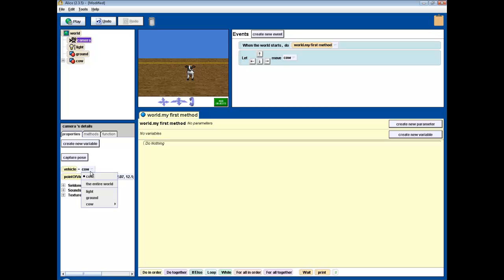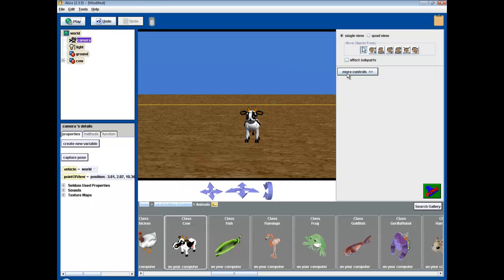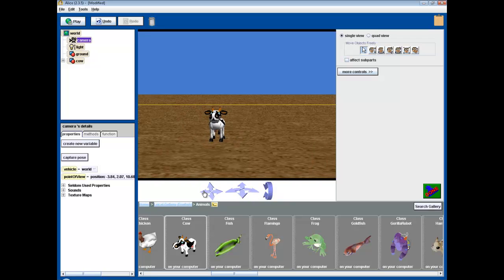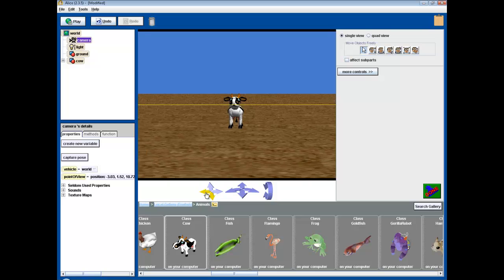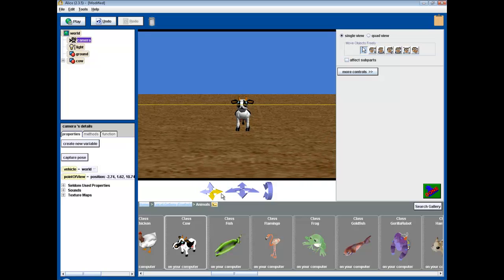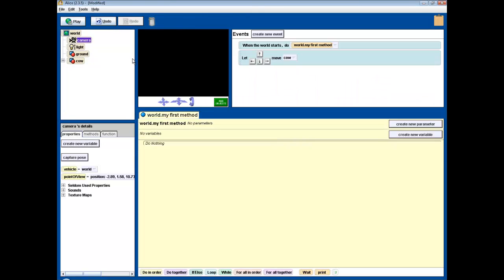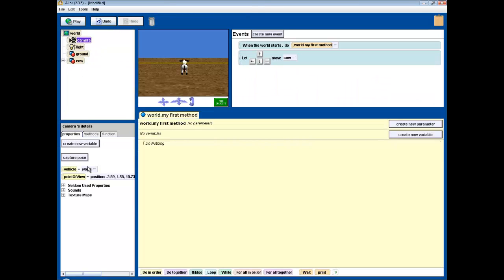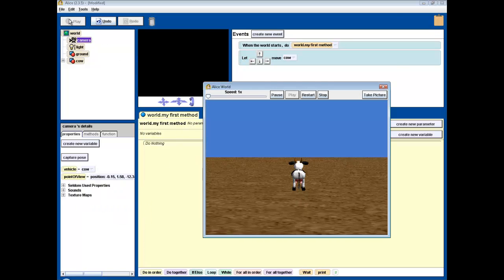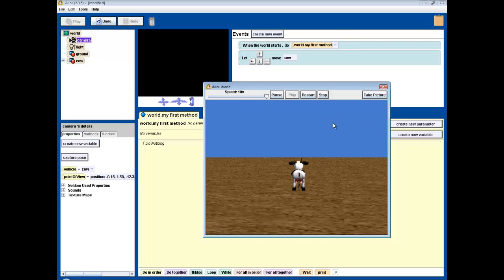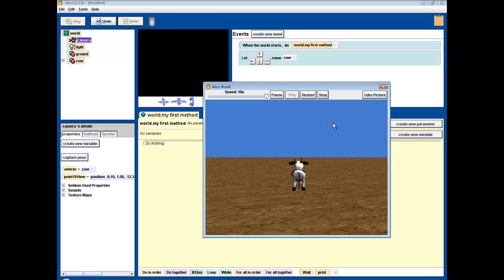Yeah. So this is a bit odd because the camera is vehicled to the cow's face. So to make it optimal, you go on the add objects view, and you make the cow turn around, and then you feel like you're kind of driving the cow. So when you vehicle it to the cow again and play it, it should be nice racing. So if I speed up, he's like going around the world.